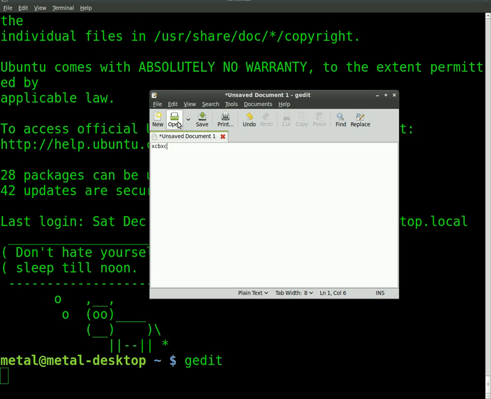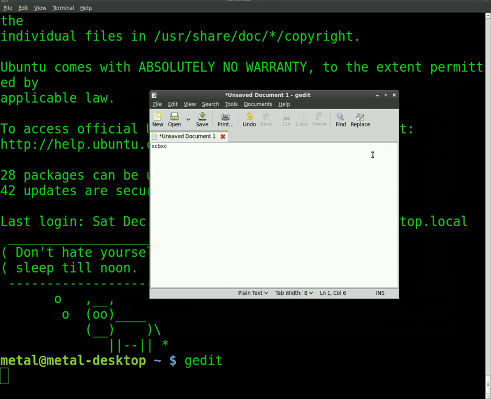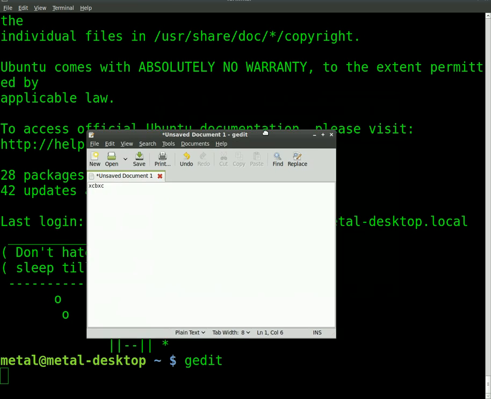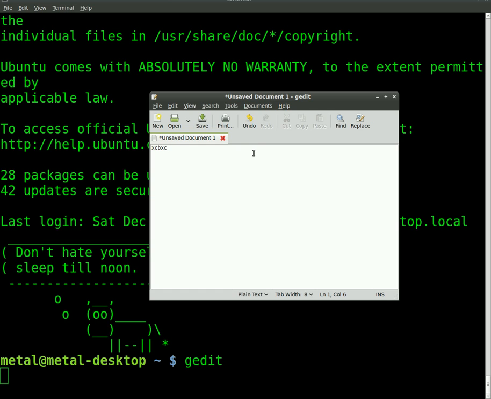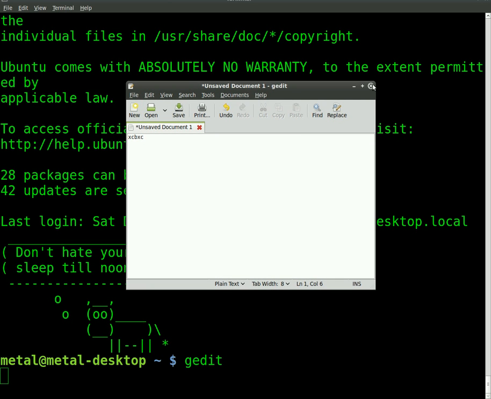So if I was to open or save this, you'd see the files for that remote machine. Everything you do isn't affecting the machine you're working at, it's working on the machine that you're connected to. And it's doing it all encrypted. Running X forwarding like this is great on a local network. If you're connecting to someplace on the other side of the United States or the other side of the world, you might get a little lag if it's a big application, but still really neat.